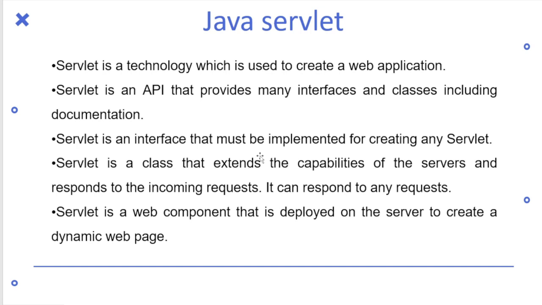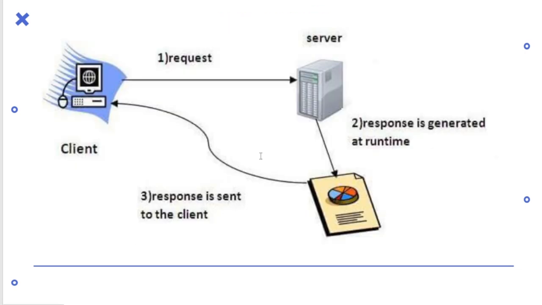While we are proceeding with Java servlet, there are many other options. You can use C, C++, Perl, or JavaScript, which is very popular, for such cases. A servlet is a web component that is deployed on the server and creates dynamic web pages. One advantage of Java servlet is that it is deployed on the server part only. There is no need to deploy on the client part to extend your abilities with web applications. So this is how we are performing the Java servlet.